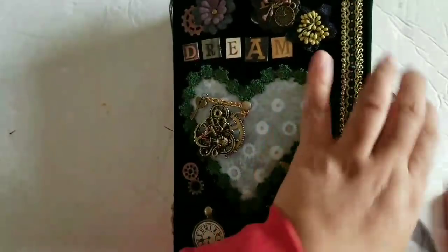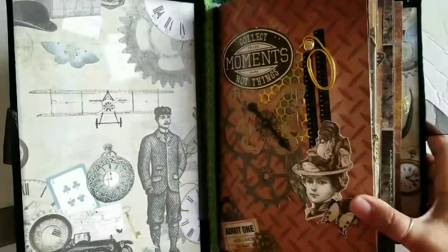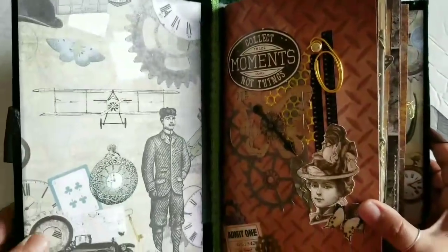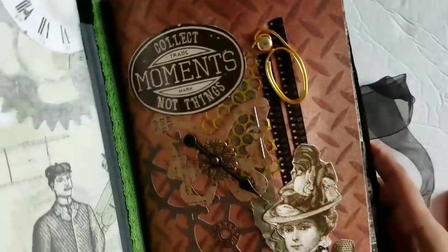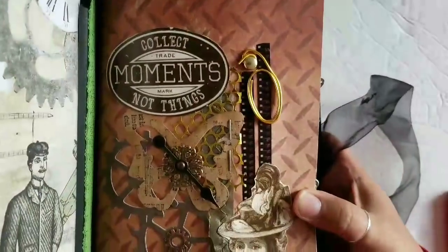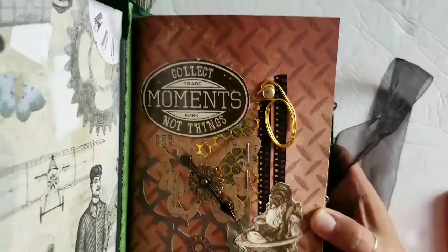All right, there are 3 signatures in the book. I don't know how many pages, but there are a lot. Oh my gosh, I keep moving the camera. This book is too big, so it's kind of hard to be in frame, but I'll try. On the inside, you can see I just have some nice steampunky paper. The beginning of each signature has a page like this. I'll just let you take a look at it because it's too much to explain. Again, thanks Kim and G for your help on these.